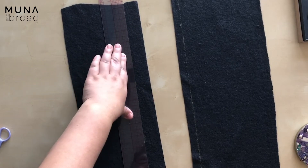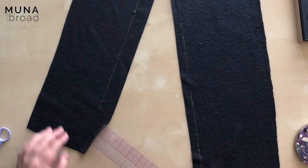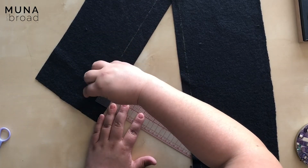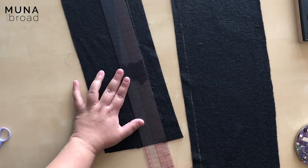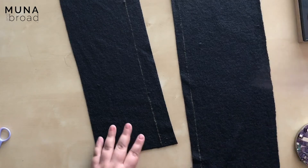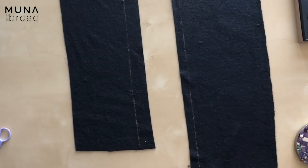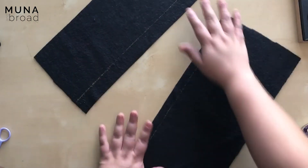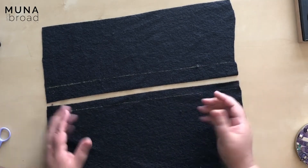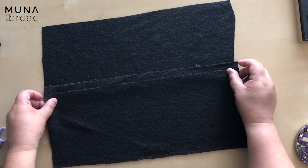I'm kind of stuck between metric and imperial in my mind, which makes it hard sometimes. If it's around a curve that's okay — just mark it as I was doing, measure the 3 centimeters, put your mark, do little dots along, and then blend them together. So this is the lower side and this is the upper piece. Both right sides are facing up and I'm going to lay my piece on top just like that.